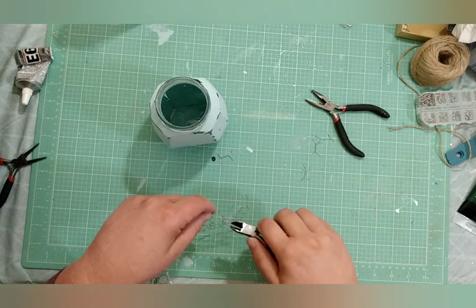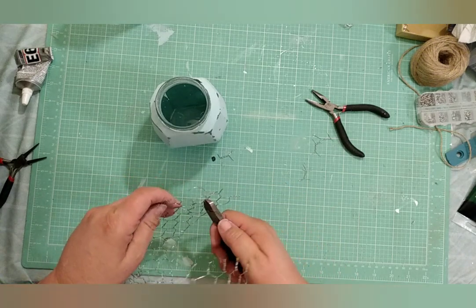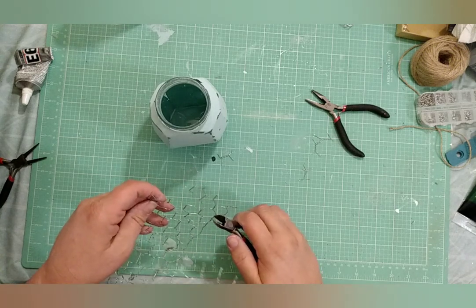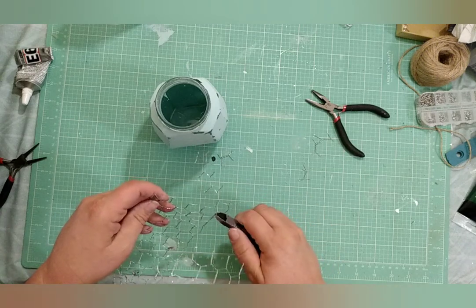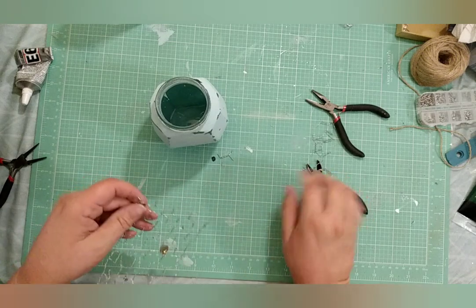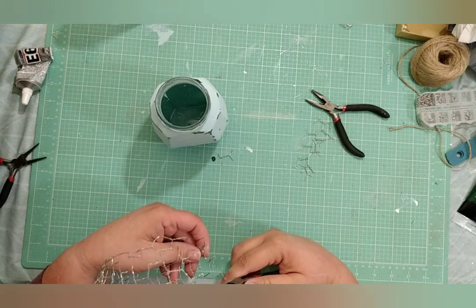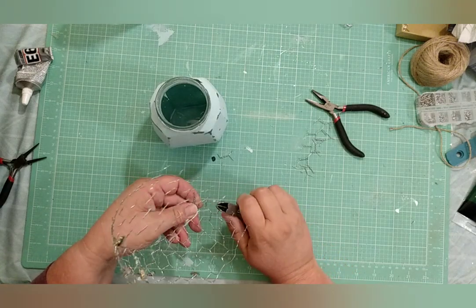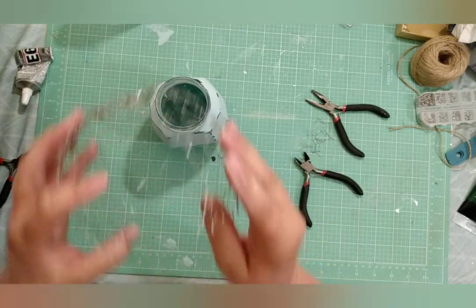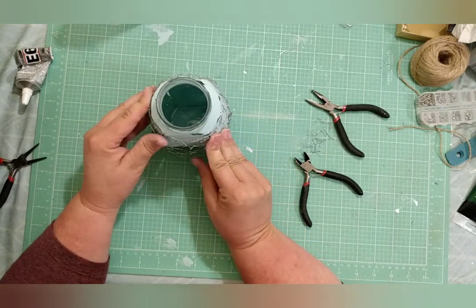And here. And basically, I'm just leaving my little twisty wires, like so. I don't want those sticking out, because those will hurt somebody. Let's cut those little things off of there. I don't really need those pokey things. Okay, now. I think that's going to work.